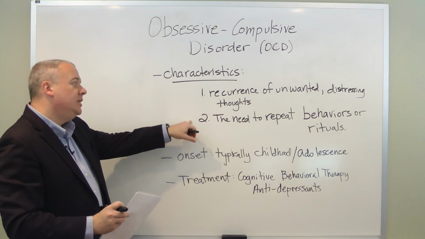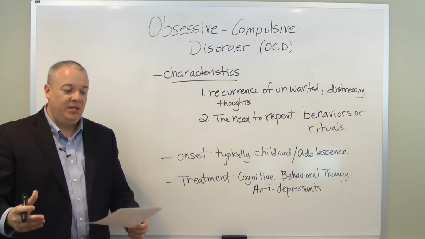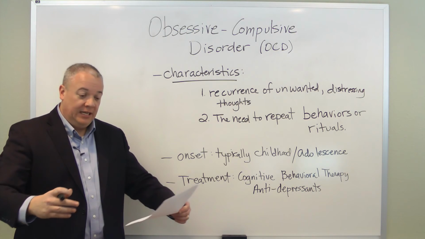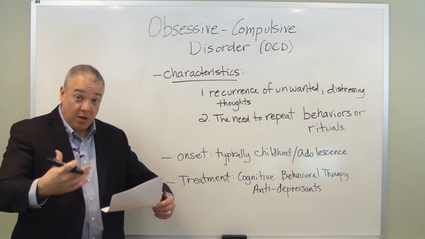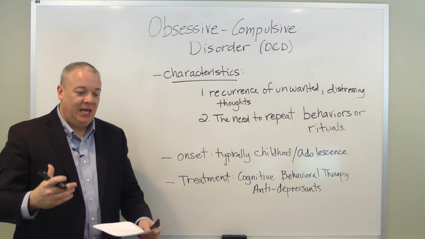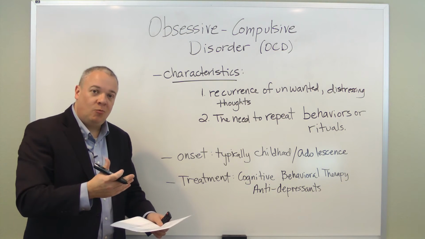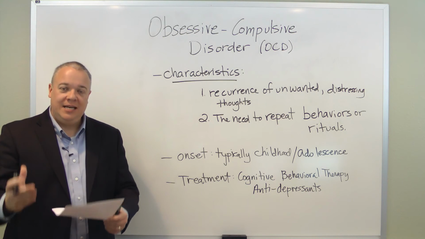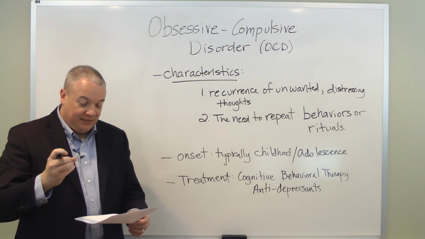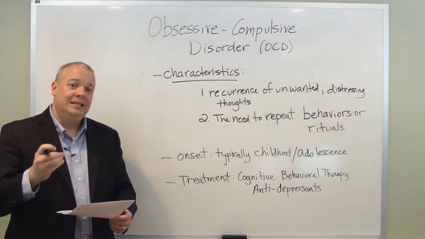The compulsion comes in under the behavior, the need to repeat behaviors or rituals. This would be endlessly arranging things in a particular order, obsessing over and consistently feeling a compulsion to put things precisely where they belong. Ritualistic behaviors that have to be repeated before anything can be done further. The constant washing of hands, the constant counting of things. Things that are, once again, seen to be not necessarily reasonable, and they inhibit or interfere with daily activities.